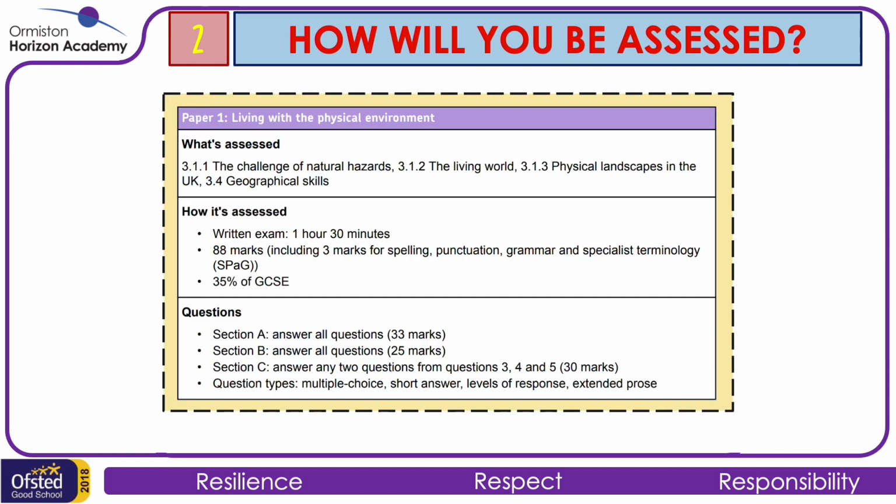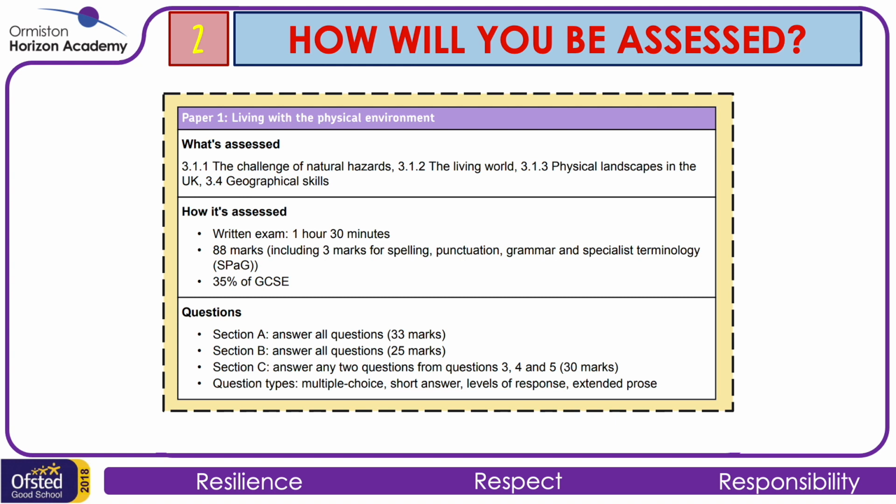On to the more daunting part then, in terms of how will you be assessed. And what's very good about GCSEs now is that they're very clear about how long exams are, how many marks are on the paper, where the marks are awarded. And very quickly, just to run through a key points on here, paper 1 then will be a 1 hour 30-minute exam, and it's worth 88 marks in total. That's 35% of your GCSE.